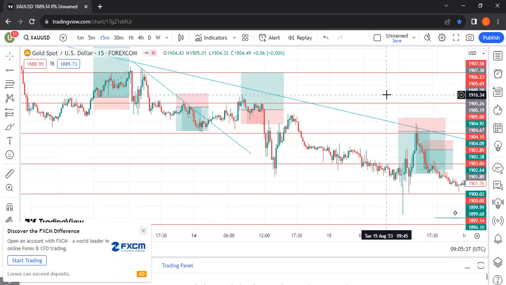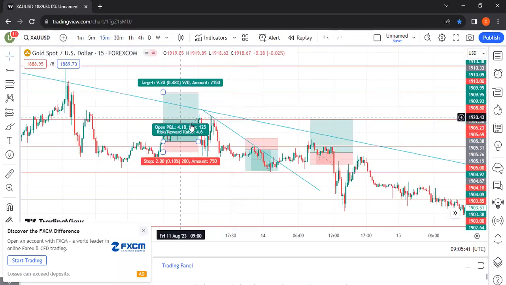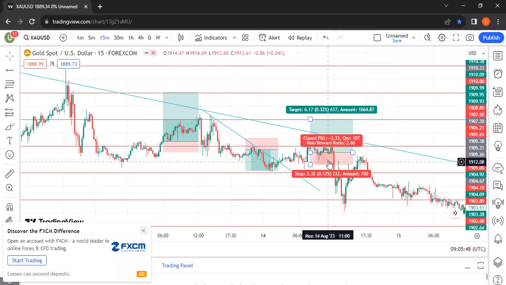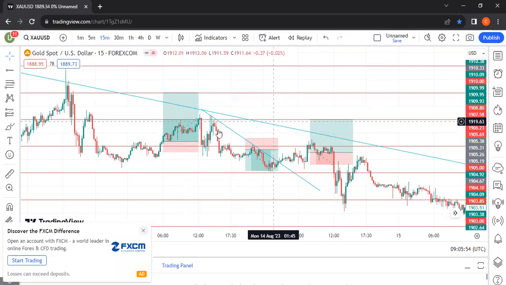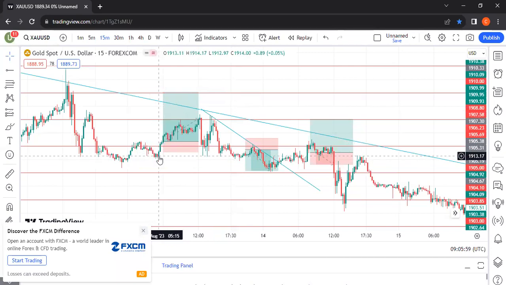I tried it here. This was the trade I took last week Friday. Luckily for me, I ended in break even. I wanted to join the buy, which is also what I tried to do here, and the market was really in a very, very bearish trend. And in trying to join this buy, the market hadn't taken out the previous low.